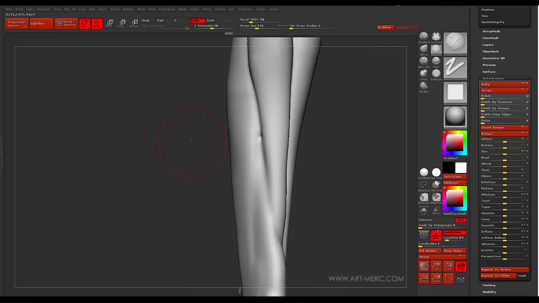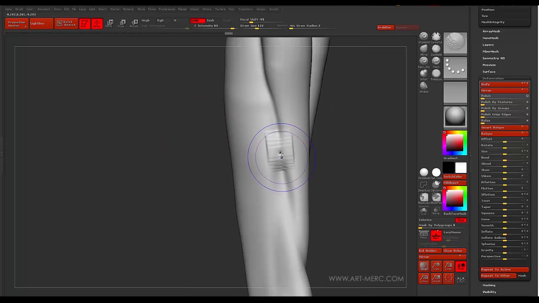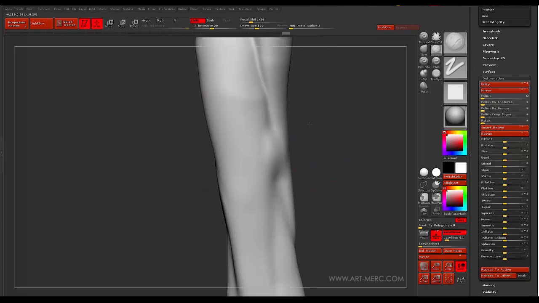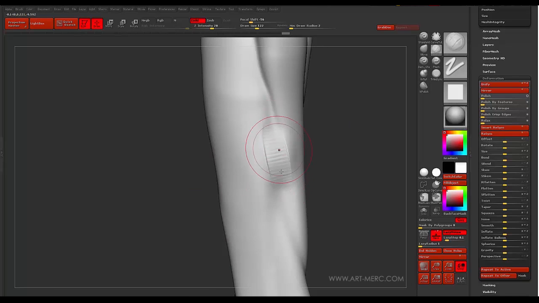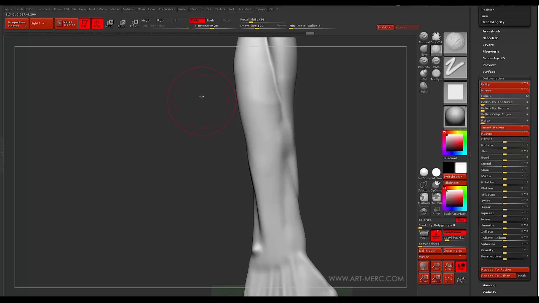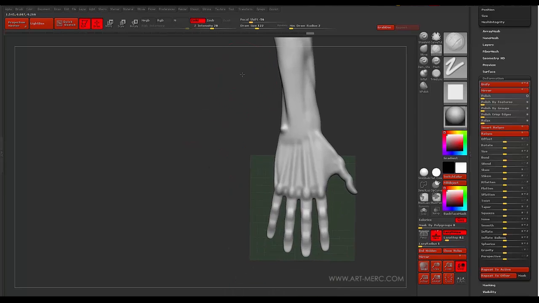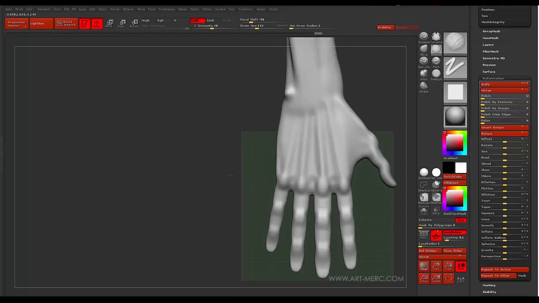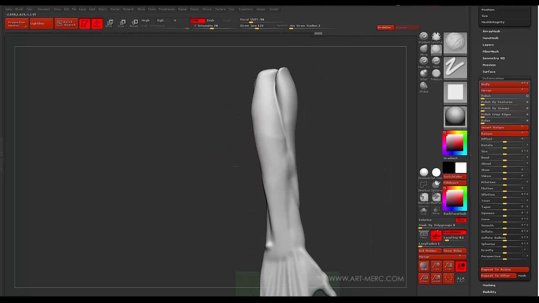But we don't want to be sculpting at this level. And the reason why is because it's just going to get in our way. We're going to slow our process down. And so what we want to do is we want to get this into some more manageable geometry, right?